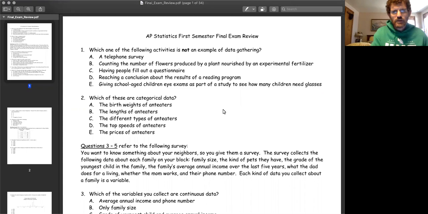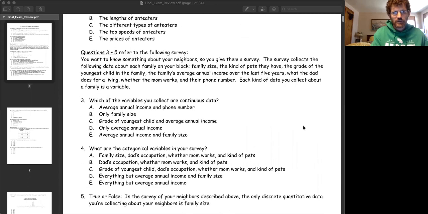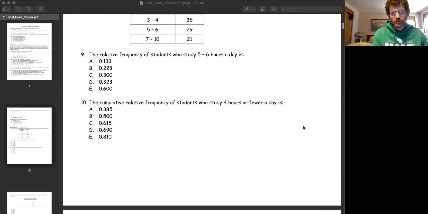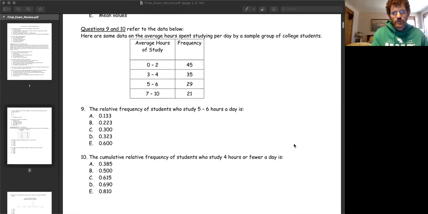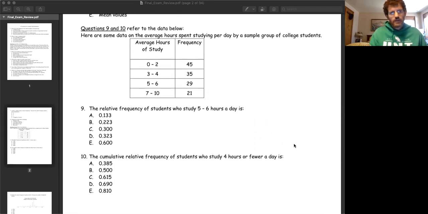Okay. So I picked out a number of these that I think cover the whole gamut of what we did this semester. It does not cover everything, but I feel like I picked some that give a pretty wide breadth of everything that we've done. So if you're looking through it tonight and you have questions, come in with a list of questions tomorrow during class, and we can go over this even further and help you out. The questions are not going to be exact duplicates of stuff you see on this, but this covers all the same kind of content that you're going to see.